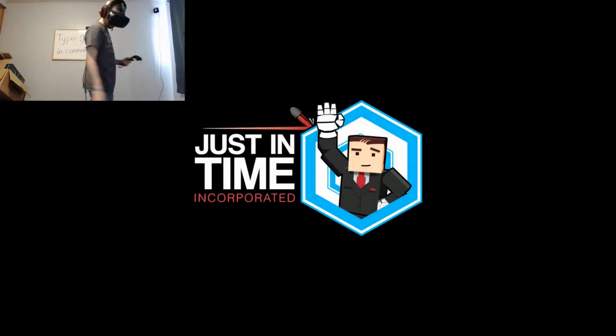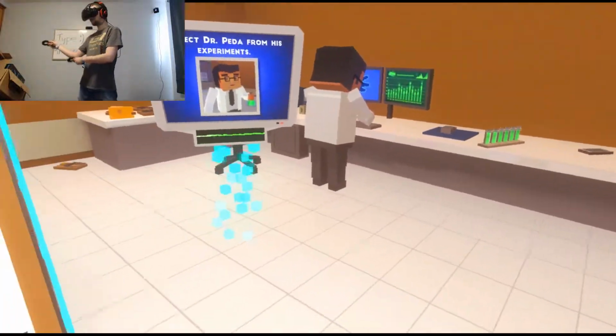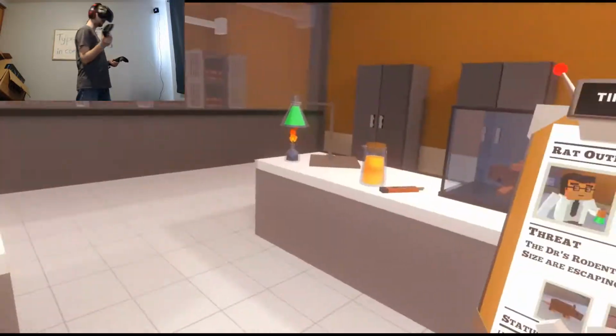A rat outbreak. Am I all turned around again? I probably am, aren't I? Nope, I'm actually good. Okay. The containment units are malfunctioning. Okay. Protect Dr. Peter from his unusually large remains. Oh. How do I do that?